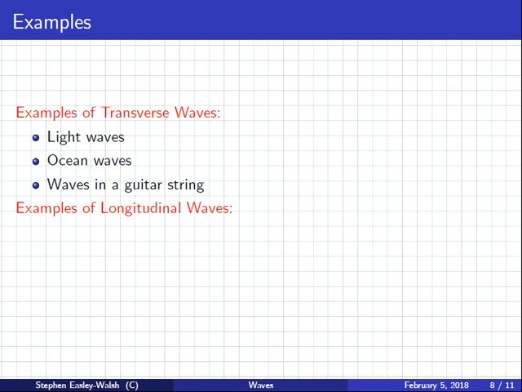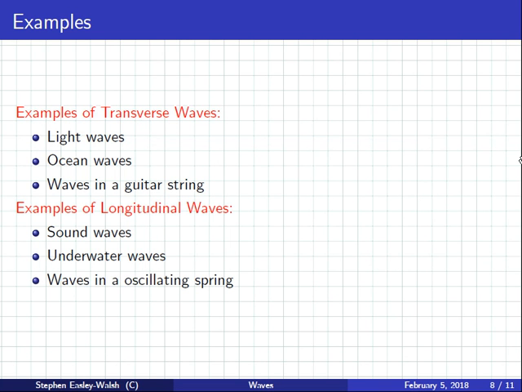Well, let's see what ones I put down, actually. Sound waves, underground waves, and waves in an oscillating spring. The examples you are given are fine. You just need to put in one or two more words just to make it a little clearer. So when you said earthquake, in fact earthquake could be both, because at the ground level it's transverse and underground it's longitudinal. So you would have to say underground earthquake.